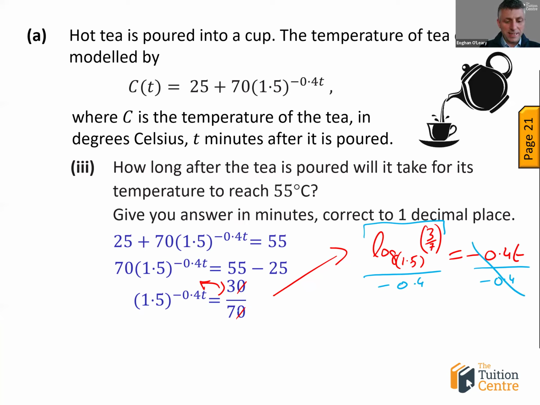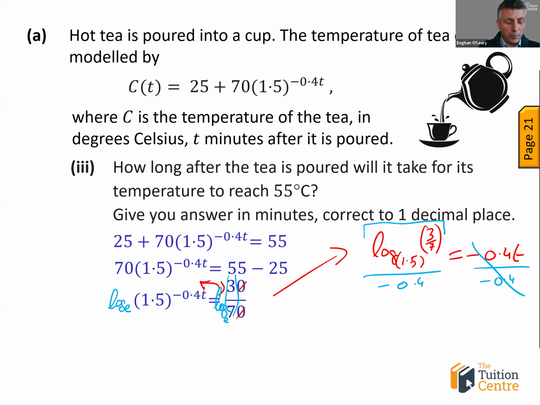Now, another way of doing it is to take the logs of both sides. In this case, we're going to take ln of both sides. So this is what I'm going to do now here down below. So I could take ln of both sides. So remember, that's log to the base e. So I'll just write it as log to the base e for a moment.